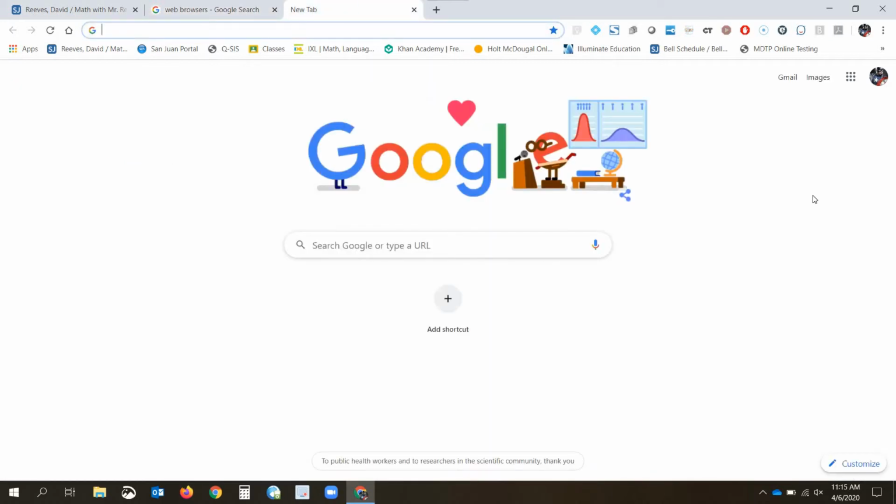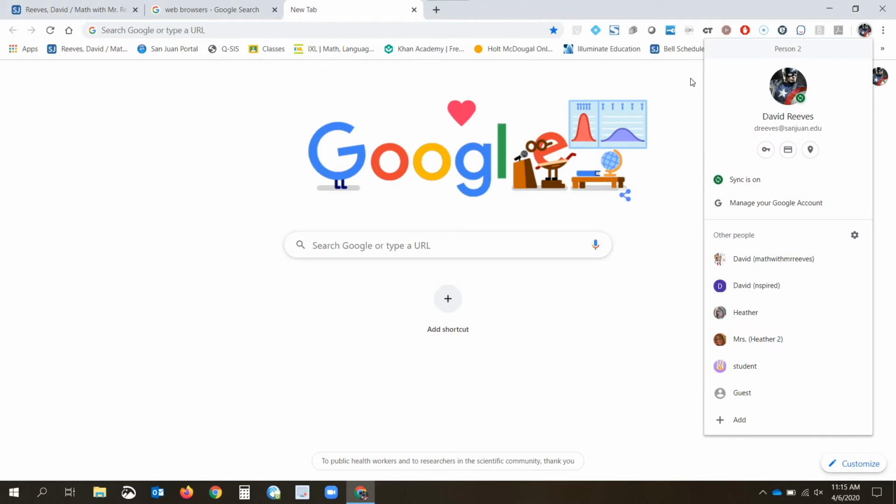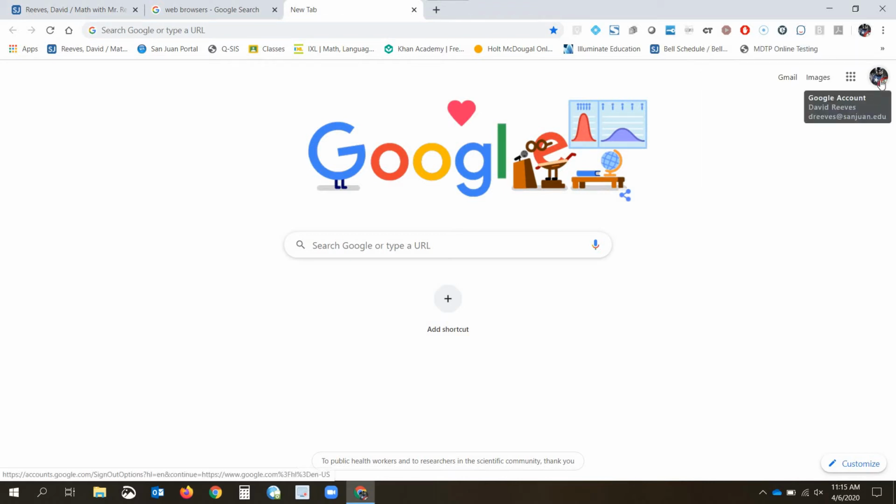If you're in the Google Chrome browser and you happen to be on the Google search page, you should see two icons. You can see they're both my Captain America school icon. This is the Chrome user icon, and this is the Google account icon. We're going to be working by changing the Chrome user account to your student account, and then in the future you can access that account whenever you want to work on your school stuff, and when you want to work on other things you can be in other accounts. So we're going to go ahead and add a student account.